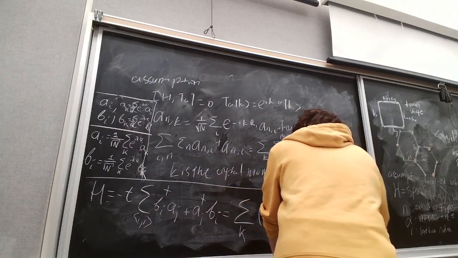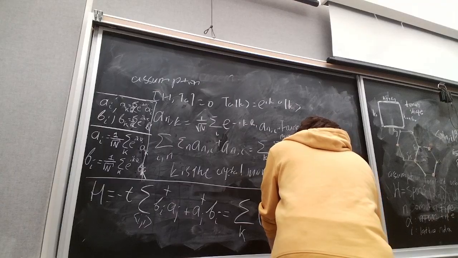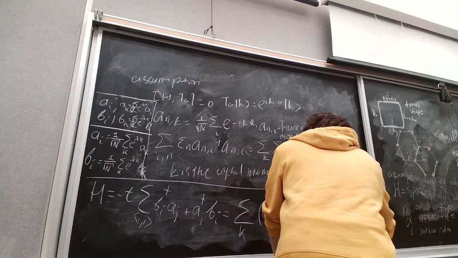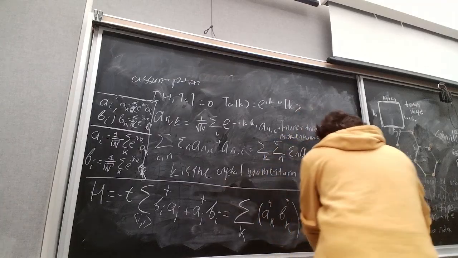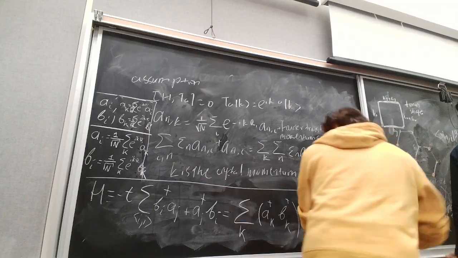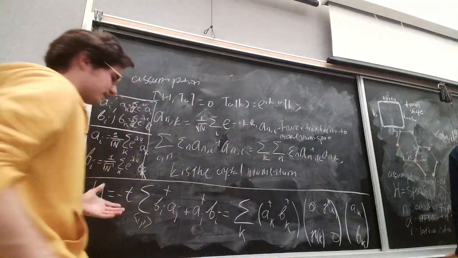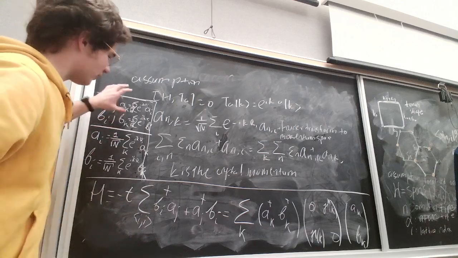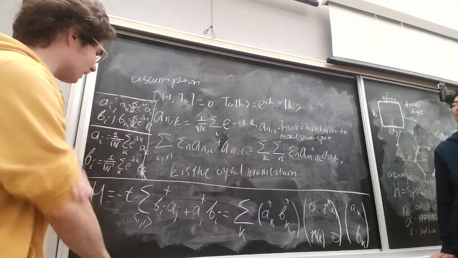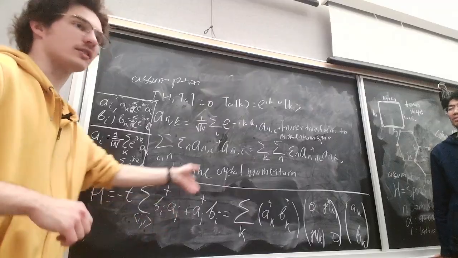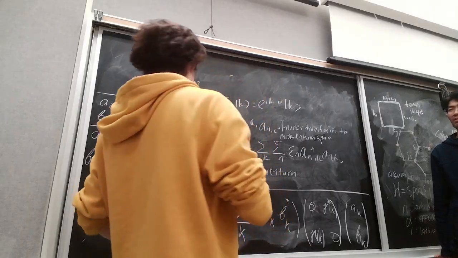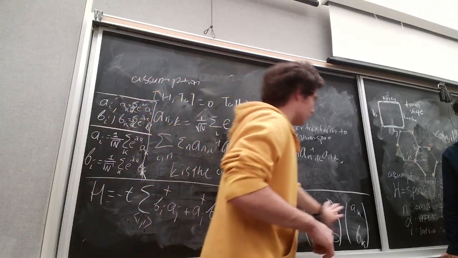Zero, zero, here I'm going to have some number, and then there's going to be some number dependent on k, and some complex conjugate of that number dependent on k. If I do this correctly, if I substitute this in and use some identities to convert the sum over i and j into a sum over k, well, sorry, to get rid of the sum over i and j, I will get something that looks like this.